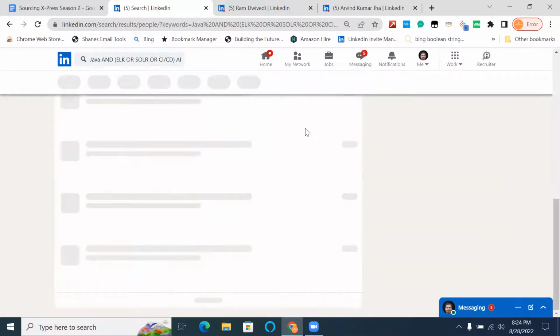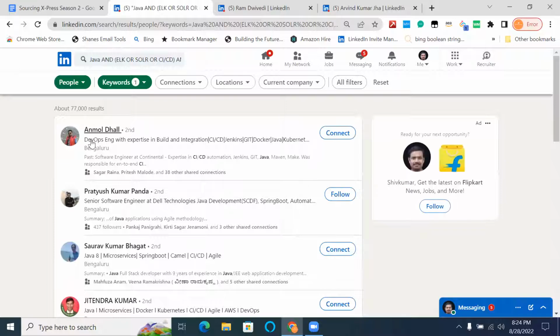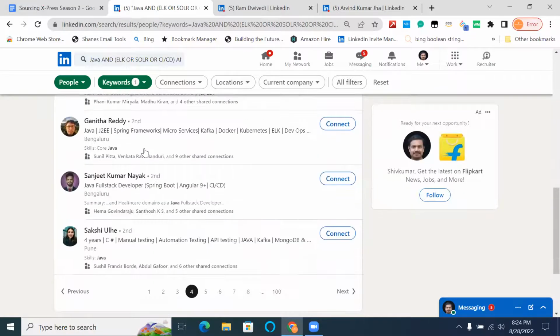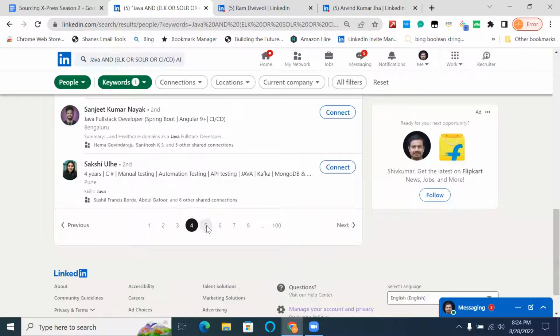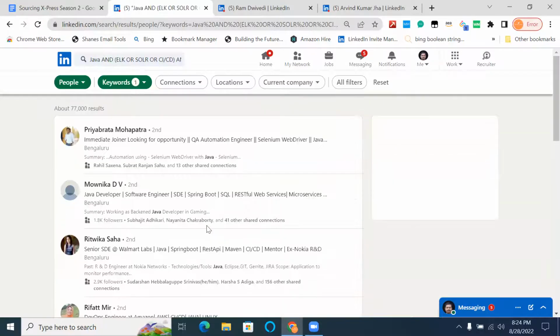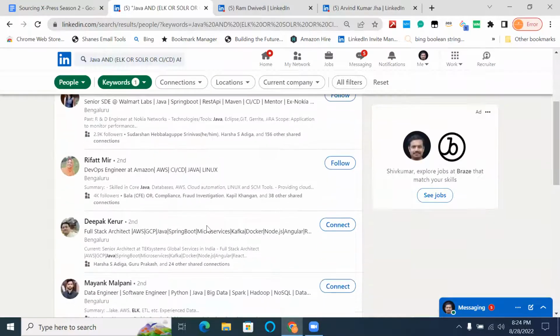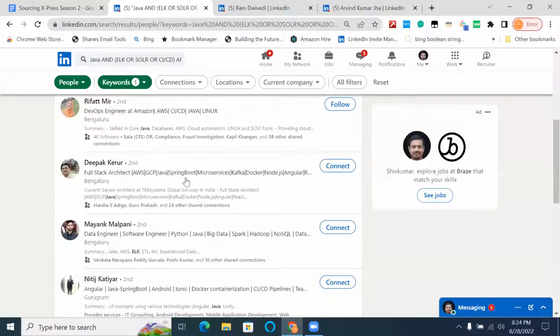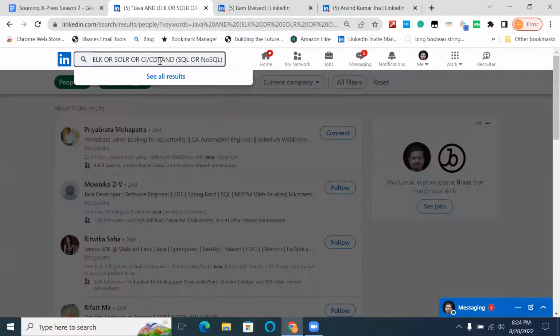But we are trying to exclude DevOps from the title. Okay, let's say how much here, Java and ELK or Solr or CI/CD. Okay, Solr we'll remove from here.